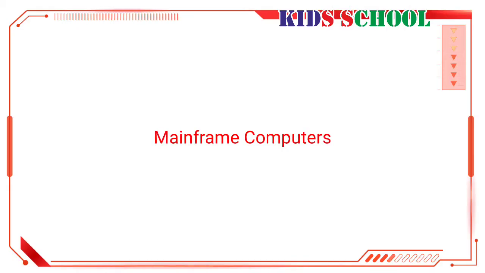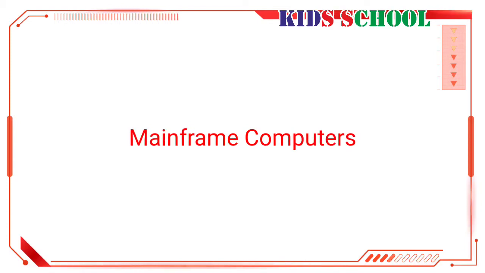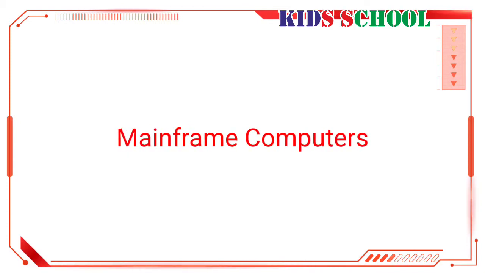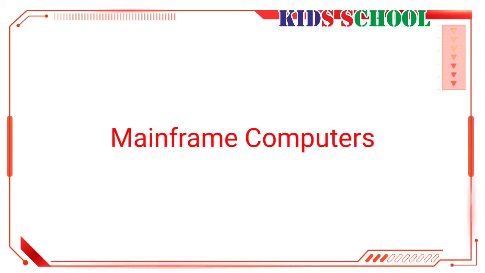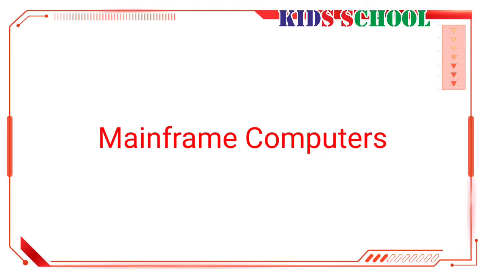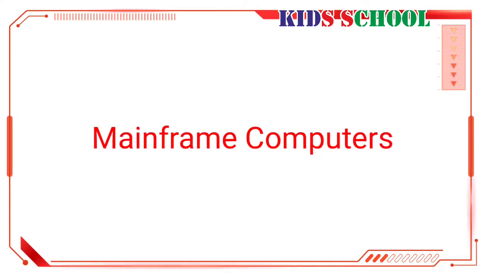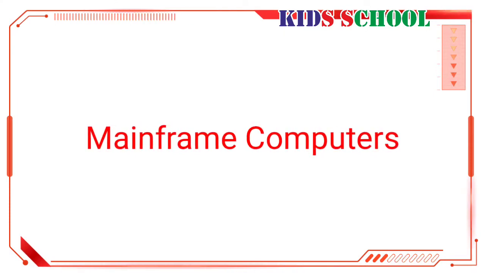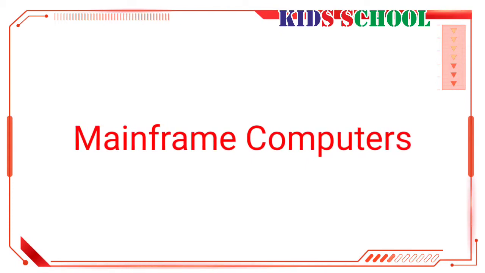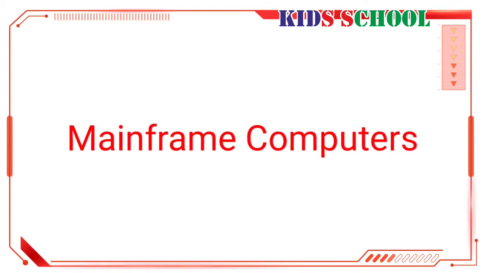Mainframe computers. Dear students, these computers are smaller than supercomputers, but they are very fast and expensive too. More than 100 people can use a mainframe computer at the same time. Large-scale industries use mainframe computers in the design and manufacture of electronic goods and other machines. In large institutions like banks, airlines and railways, these computers are used to store and analyze data or to maintain a large network of computers.